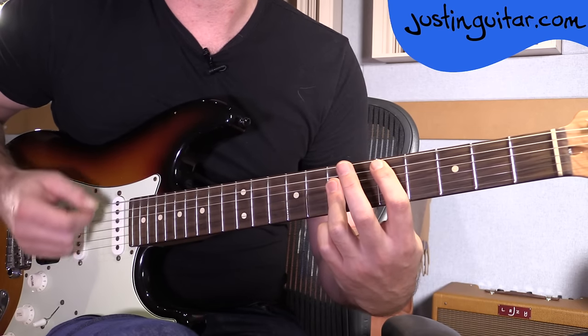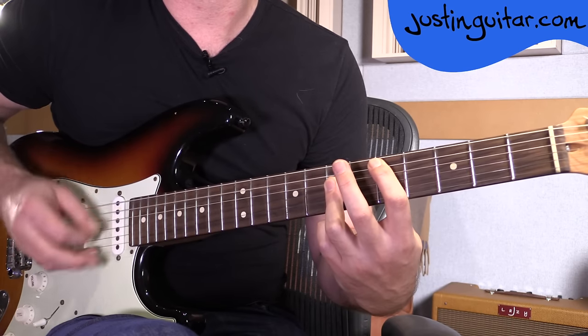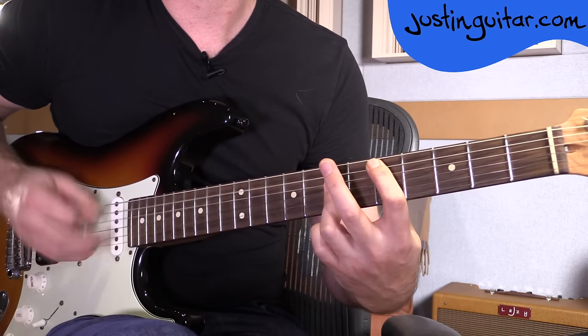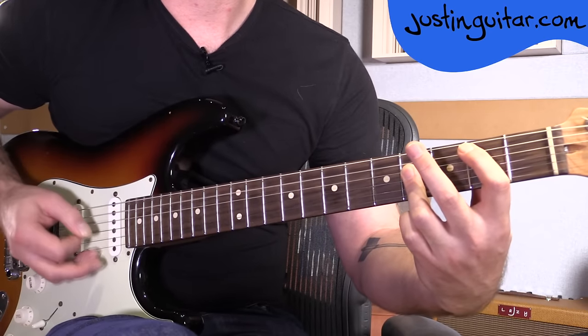So, down, down, up, up, down. 1 E and up, 2 E and 3 E and up, 4 E and. That's 2 bars of that on the D. Then down to B. And then we're into the solo.